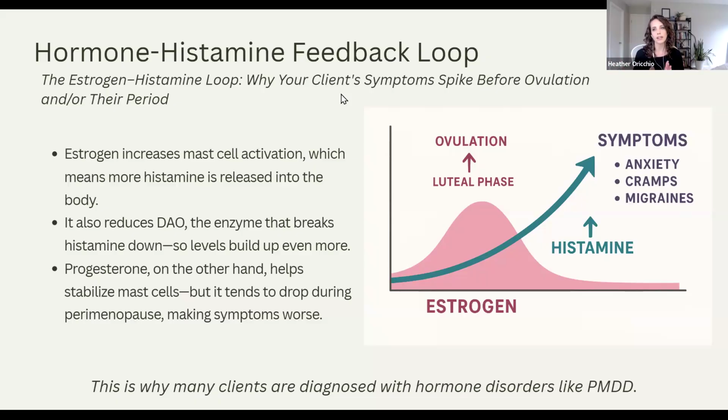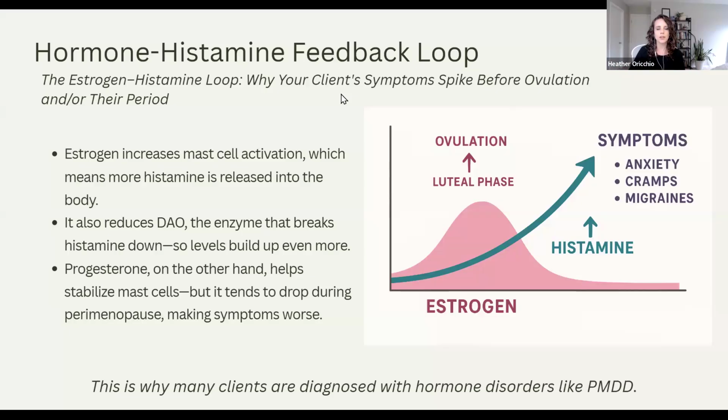That's a big red flag that histamine is playing a role in addition to the estrogen dominance that's going on. So estrogen does increase mast cell activation. It causes the body to release more histamine. But on the plus side, if we can regulate progesterone and improve progesterone levels, that helps to increase your DAO enzyme. So there is definitely this reciprocal relationship: if we can work on the estrogen detox and the histamine intolerance, that's going to help to bring the progesterone levels in.